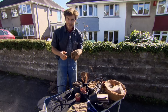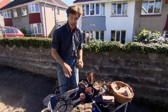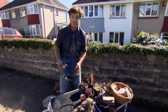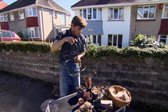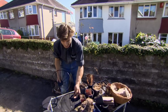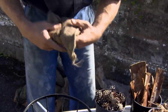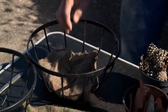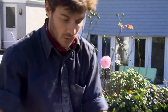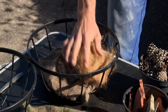I thought it would be a lovely idea to create a high-rise mini-bug hotel. And I'm doing that by using two hanging baskets. And the idea is to create a framework like this where I'm going to put in some materials that are easily found. So I've got an off-cut piece of hessian here, which is going to go on the bottom of the basket, like that. And then really, it's just about using different materials. And I've got the coir here that came with the hanging basket. And really, you can use anything, and that's what's so nice.